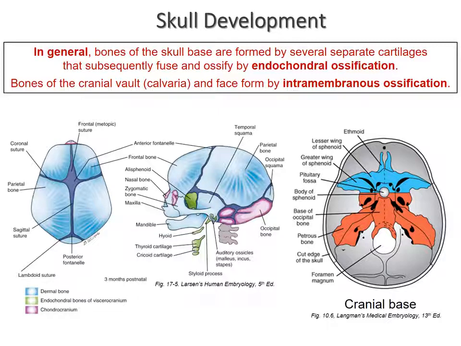By the time the fetus is ready to be delivered, the cartilage and bone of the cranial base or floor is rather unyielding to movement, which is a good thing, since otherwise nerves and blood vessels passing through foramina would be vulnerable to injury during vaginal delivery. The principal bones of the cranial floor that form via endochondral ossification include the ethmoid, sphenoid, petrous portion of the temporal bone that contains the middle ear and inner ear structures, and the base of the occipital bone located just anterior to the foramen magnum.